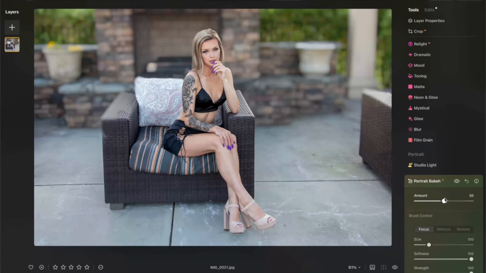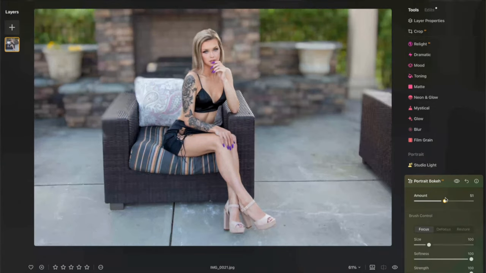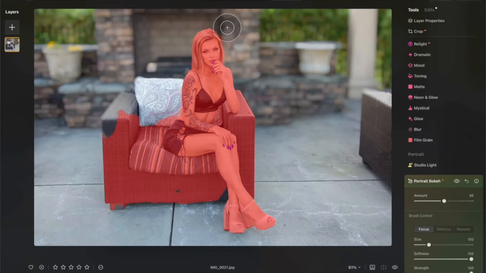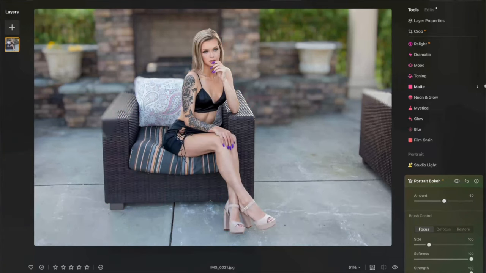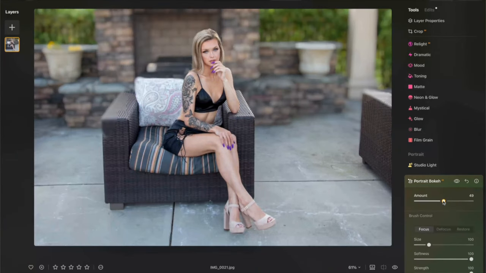And you can see how that background is blurred right there very quickly. So that's with it at 50. This is back to 0. So you can see the difference there is quite intense. If you're using a lens that doesn't go down to say f4 or maybe even a 5.6, you can still get good depth of field because the program will recognize what needs to stay in focus and what you can turn out of focus. So again, that's at 50, that's at 0, and that's at 50. And I like that. That's about the perfect amount.